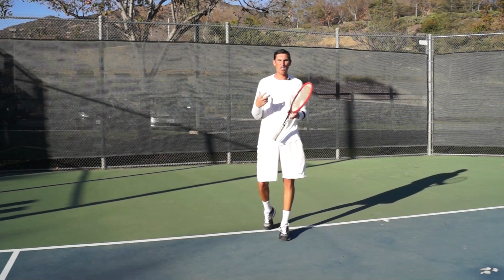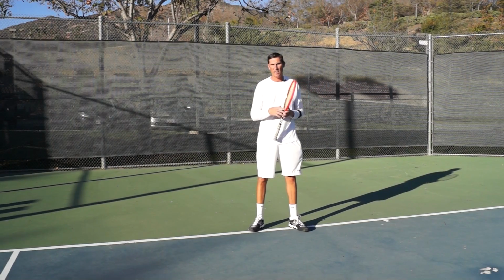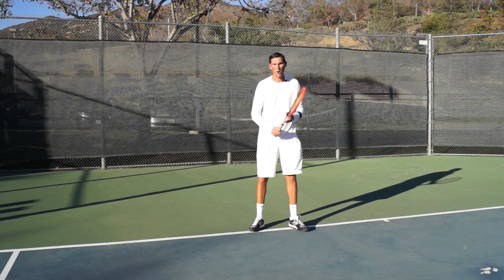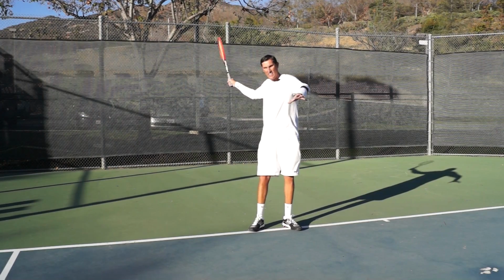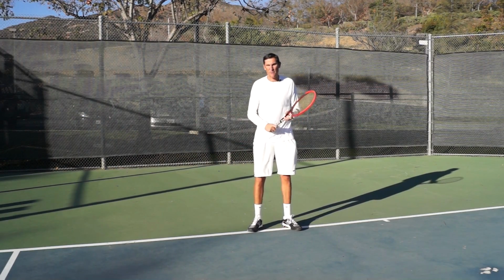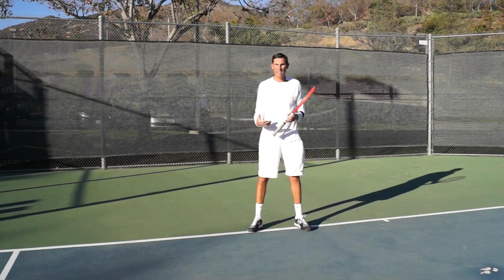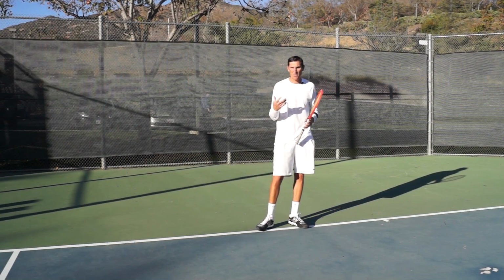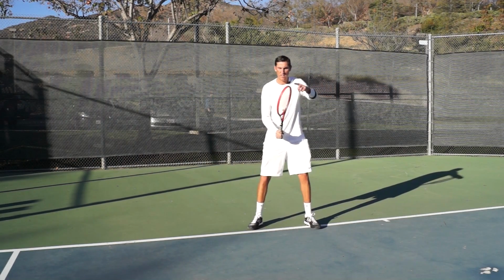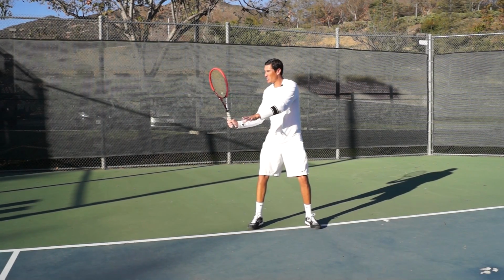Secondly, how big should the loop be? I get this question all the time, and if you watch the pros, you know this is like a thumbprint for these guys. You could tell Del Potro's backswing, if he had a mask on, because it's just so high and so big. And then a guy like Ferrer keeps his loop quite a bit lower. What I would prefer to see from you is keep the loop somewhere around having the tip of the racket just at the top of your head. I think that's a good loop to have.